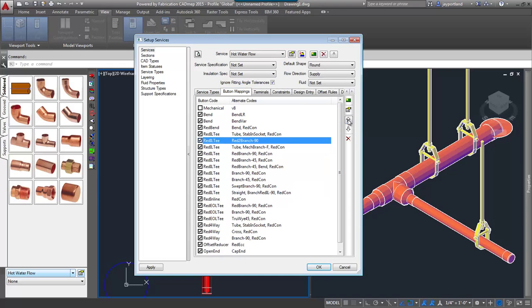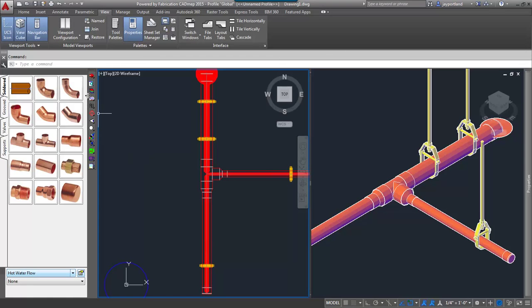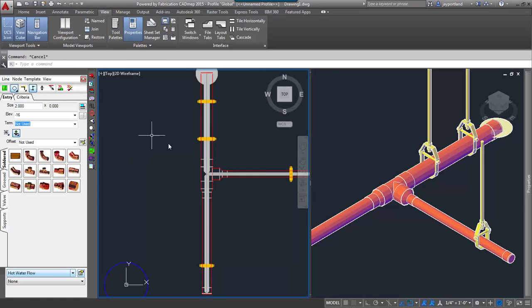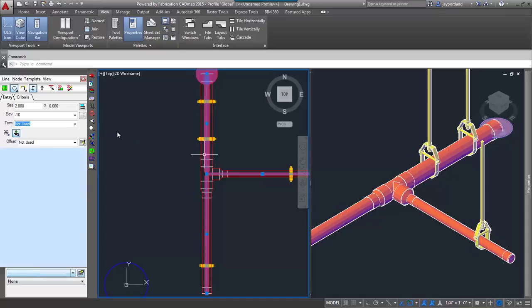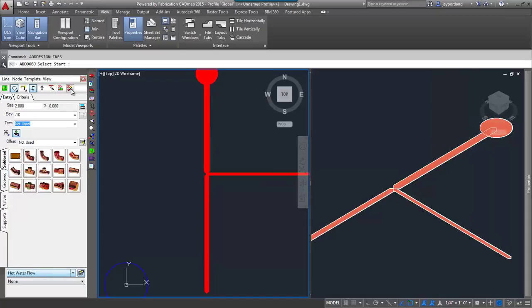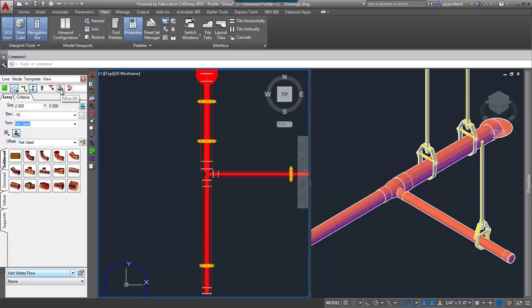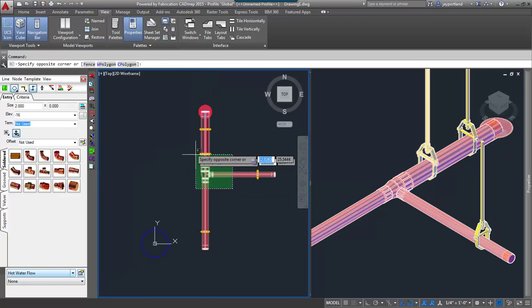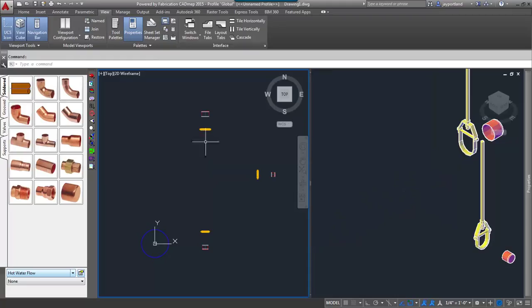Now notice that it says red to branch -90. I found that the mistake here was that it was just misnamed, and that was the entire solution, is just adding the number 2. So and moving that button mapping up. Now when I apply the 3D, it is now populating that reducing T in the exact way that I was expecting to see it. So I've accomplished my goal here of having the design line automatically populate that reducing T.